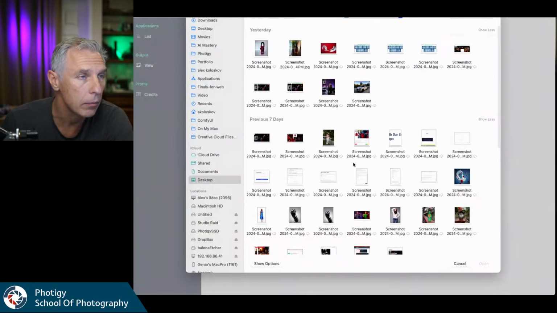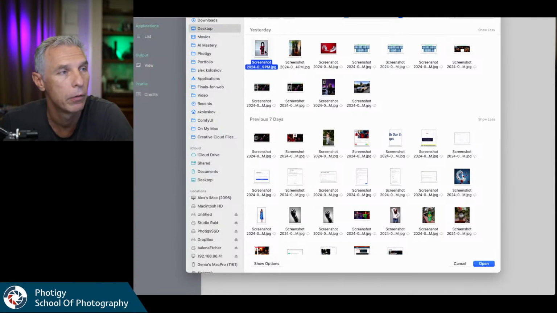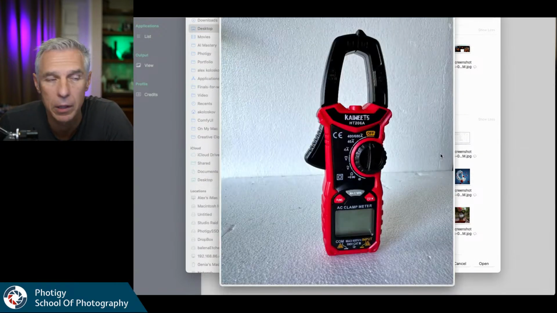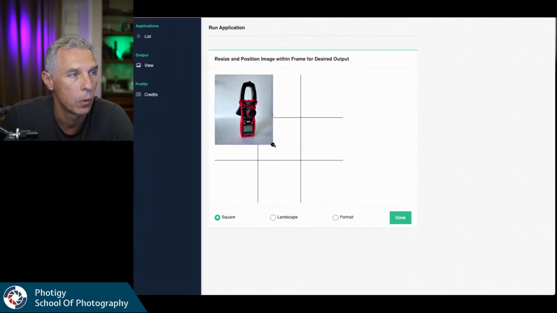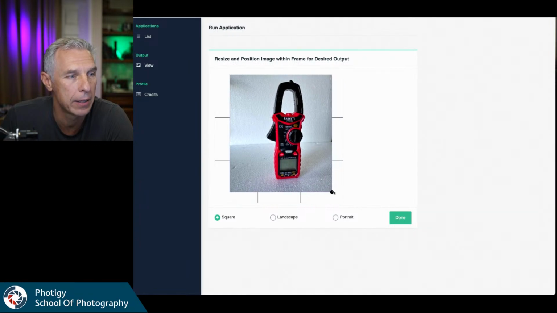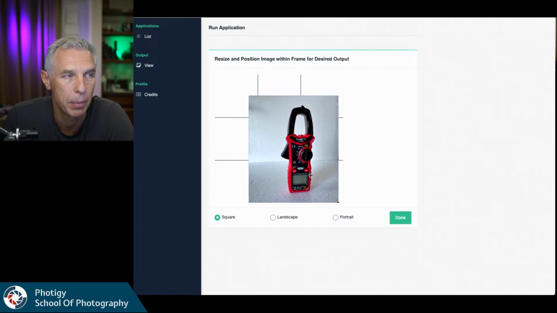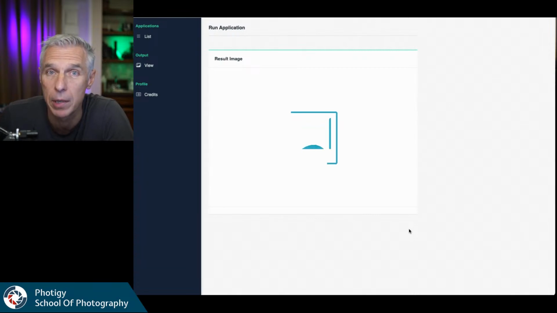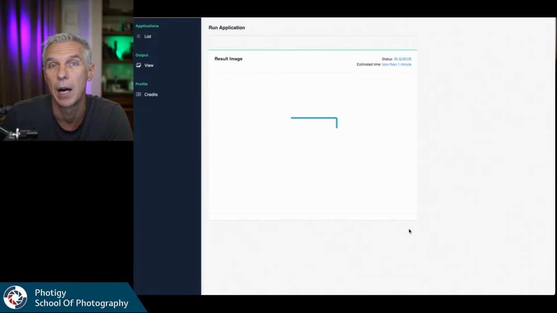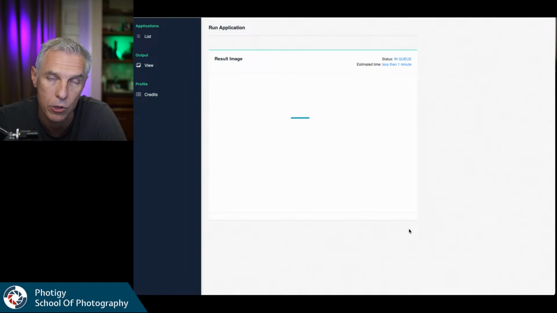For example, if we have this picture here of this meter, right? This, how is it called, voltmeter or whatever. I just shot it since it has black stuff, so I shot it on white foam core boards this way. And when I run it without telling AI anything about it, just like this, I position it on the one-third and remove any keywords, I run it, it will give me some ideas. And then if I like that, I can go and prop it and do the real shot.